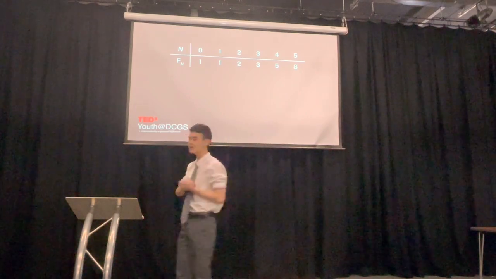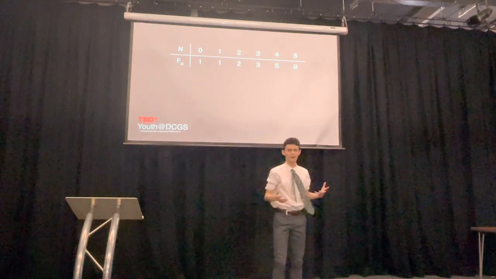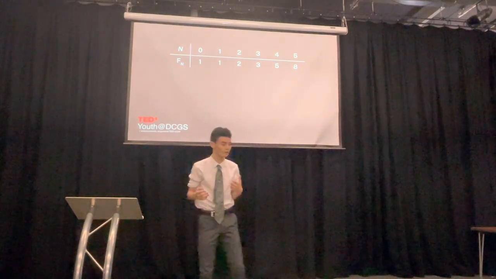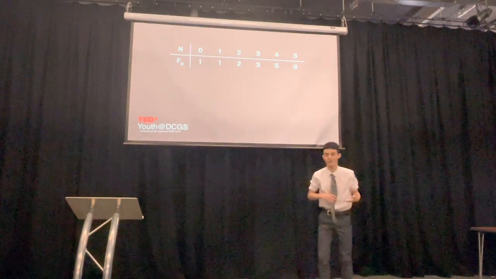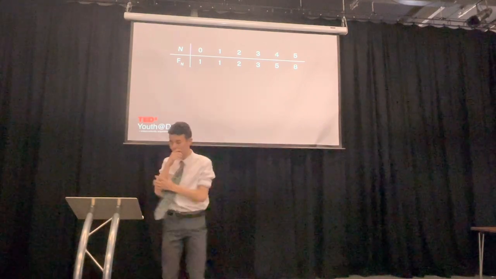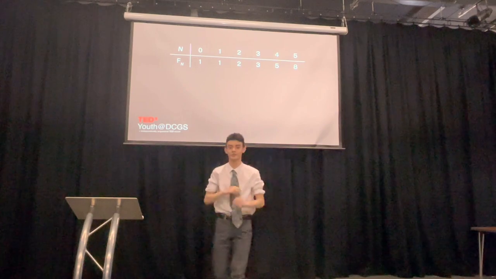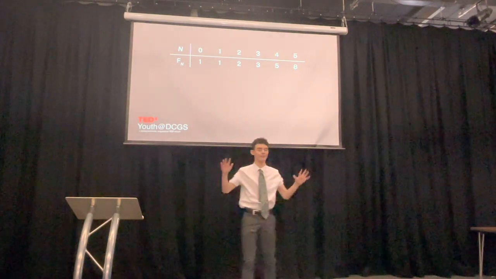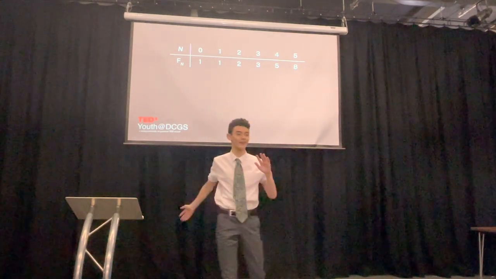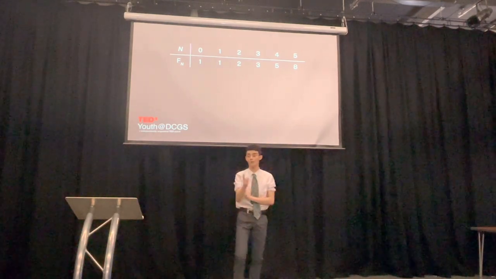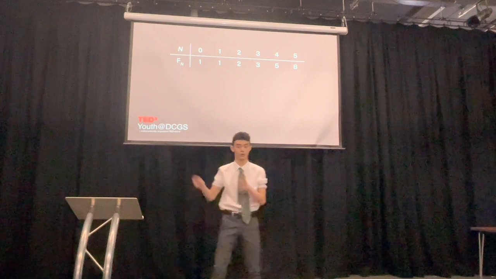Now, this might be a bit of a shock. The Fibonacci sequence very rarely rears its head in combinatorics. So you might reasonably ask, what on earth is this guy doing here? And it turns out there's quite a nice solution. So picture this, you're at the top of a staircase with n stairs below. How many ways can you get down? Well, we either have to take a step first or a jump.